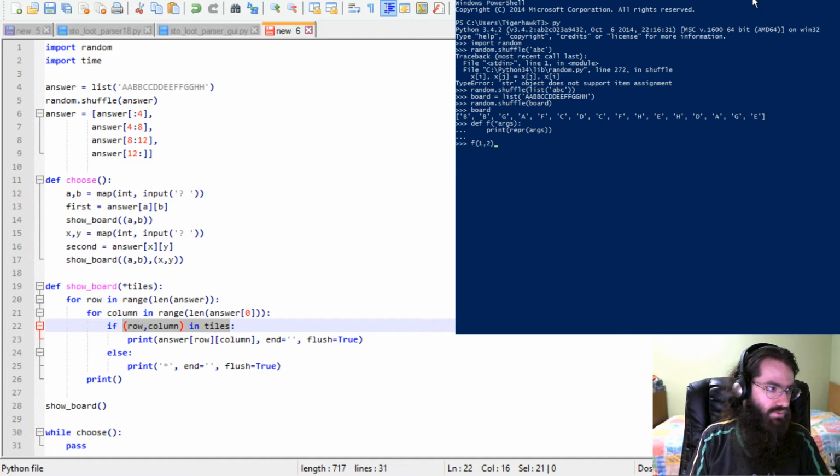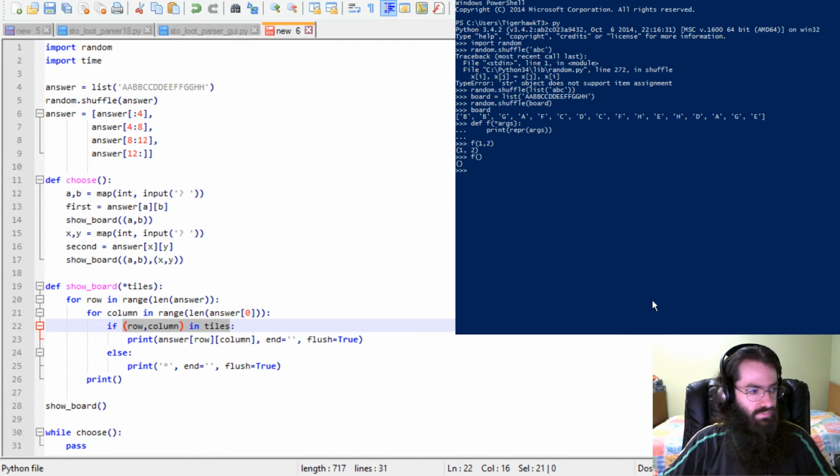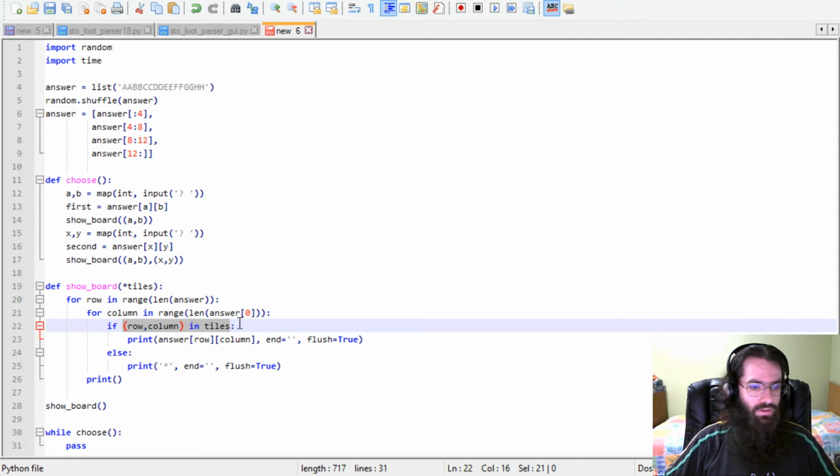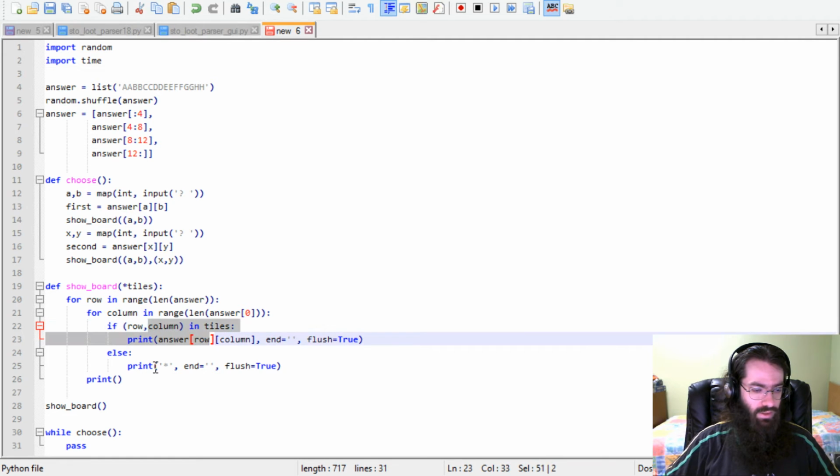F with 1 and 2. Okay. F by itself prints an empty tuple. Okay, good. That's what I wanted. I wanted to make sure that the args exist. That's important. So tiles, if there aren't any passed, it'll just be an empty thing. And then it will not be true. And then it will just print this every time.